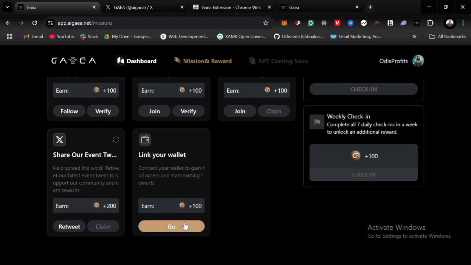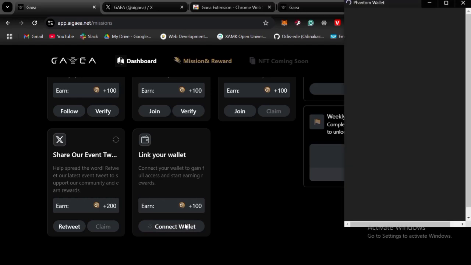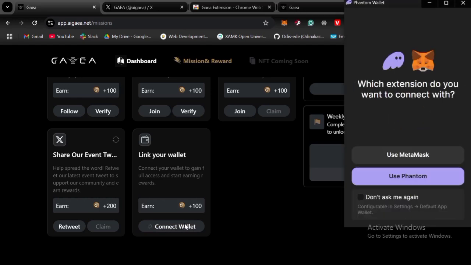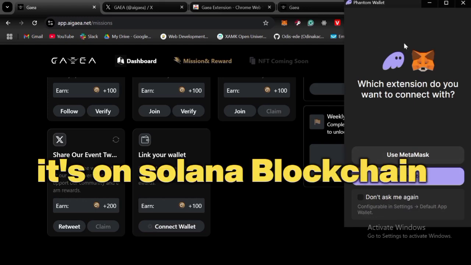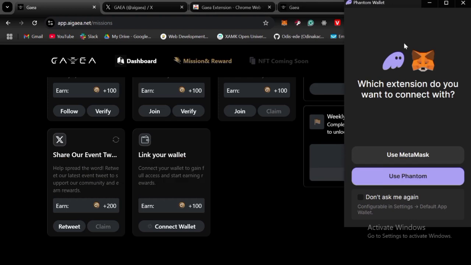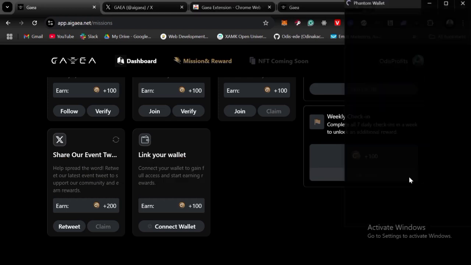Then your wallet connect is your Phantom wallet that I used to create it. It is on the Solana blockchain. So I can use my Phantom wallet, I can use my MetaMask. I'm going to use my Phantom wallet to connect it.